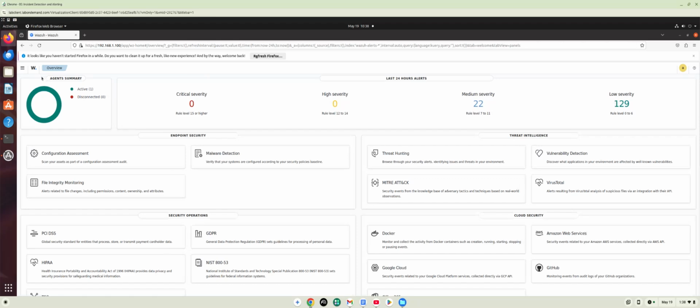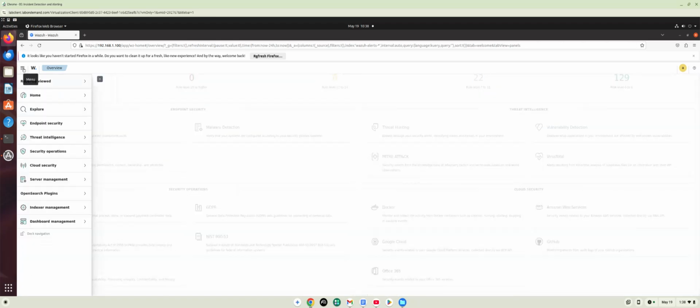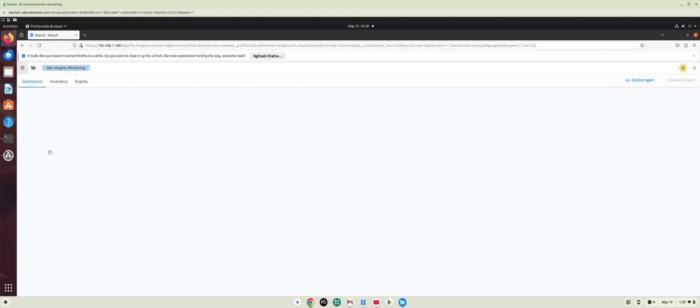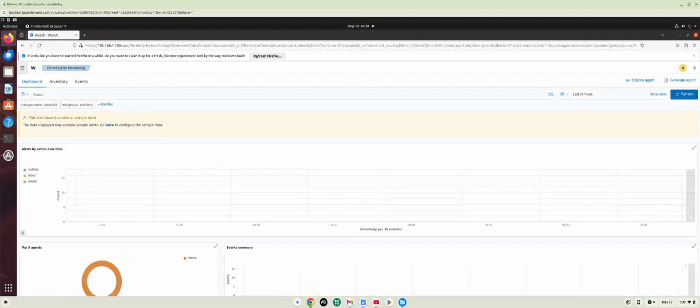All right. Now that that's loaded up, I'm going to open up this side menu over here and scroll down to endpoint security, and then choose file integrity monitoring. All right. So we have our dashboard here.